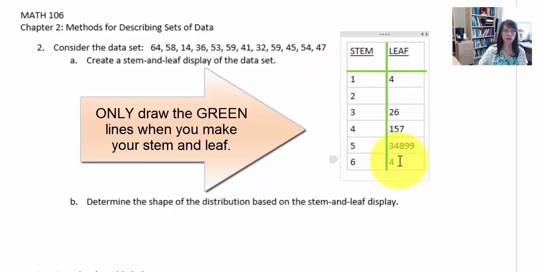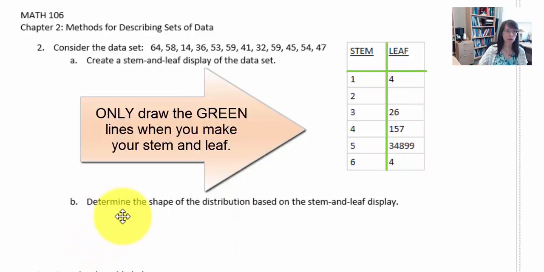So what you'll notice is in the stem and leaf, the leaf of 9 repeats itself, and in the data set, 59 is repeating itself twice. So I have 1, 2, 3, 4, 5, 6, 7, 8, 9, 10, 11, 12 data values, and if you check, you should have 12 leaves, and we do have 12 leaves. So there's my stem and leaf.